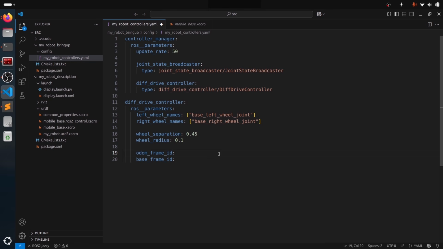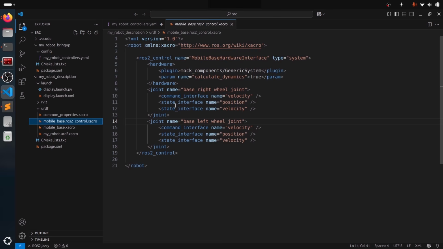Why do I do this? Because, well, the diff drive controller is going to do actually two things. First, it's going to control the wheels, okay? So it's gonna receive a command velocity, and it's gonna output that to basically a command velocity for each of the wheels. So it's gonna send a velocity and receive a velocity back to create a closed loop control, okay?